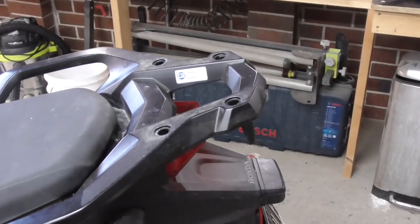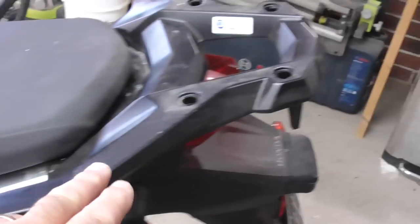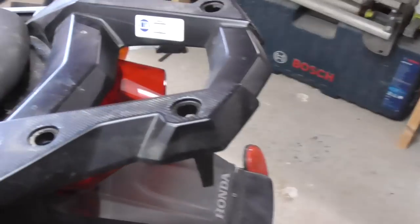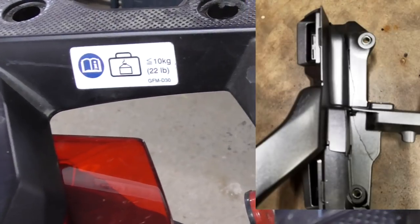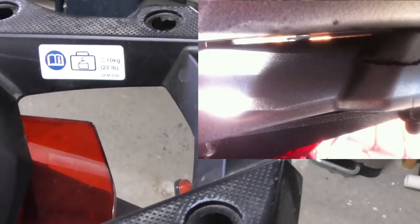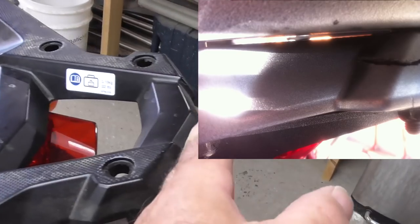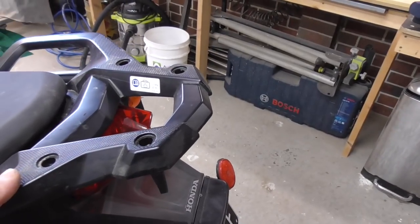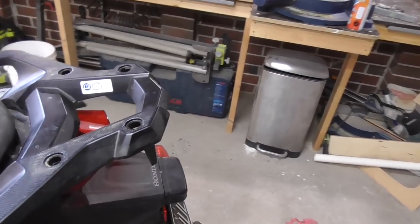So what we're going to talk about is suspension on the back part of your rack carrying your boxes. This is your back rack - I'm not sure if it's the same on all bikes, but for the Africa Twin this is aluminium and there have been a couple of cases where it's been snapping under weight. As you can see, it does say 10kg on the back there, and by the time you've got your plate on and your box on it mounts up. So what we're going to do is create these braces.